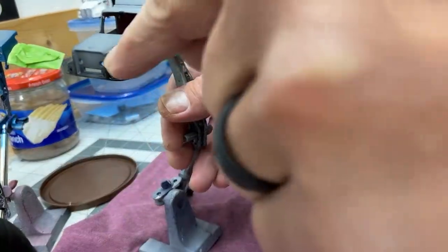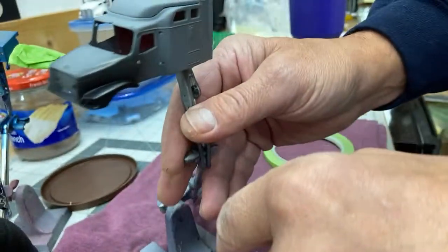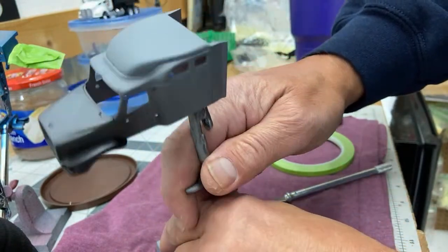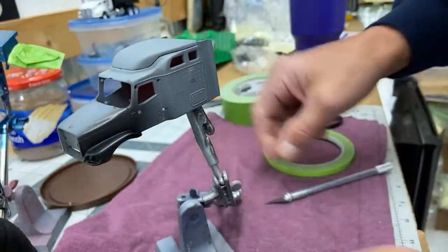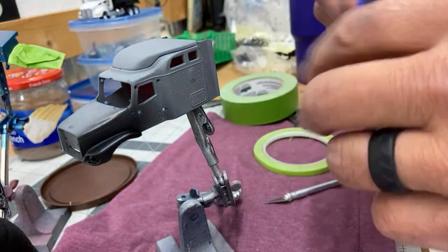We have a nice, crisp, flat edge right there. Okay? Wow. Hard to see. Sorry about that. Let's do this again. You have a nice, crisp, flat edge right in here. We can tape that all day long and have really, really good results.